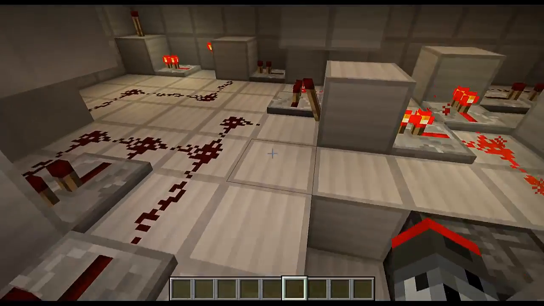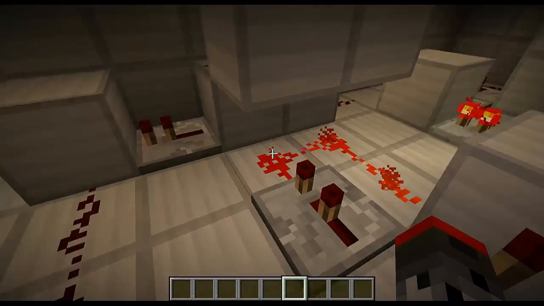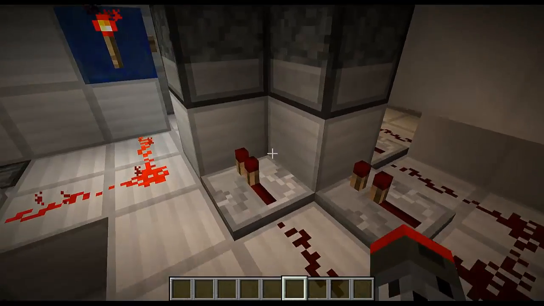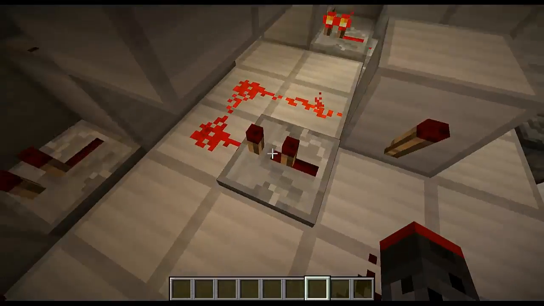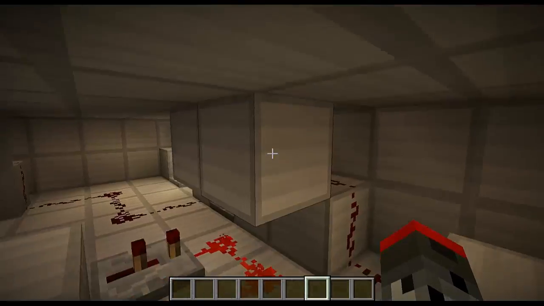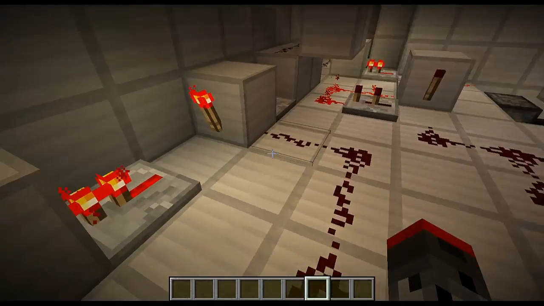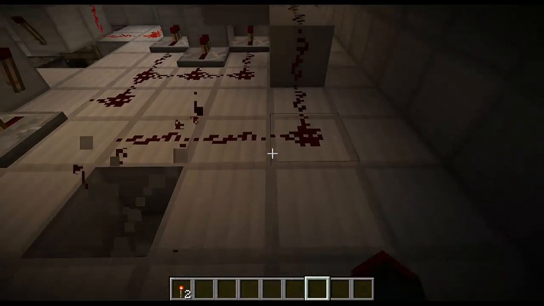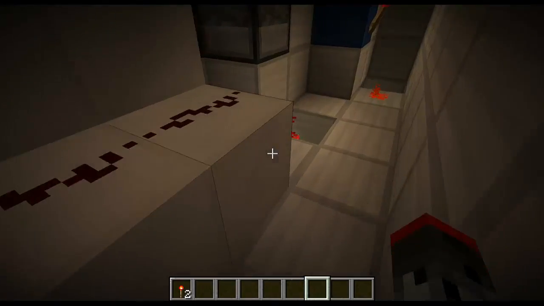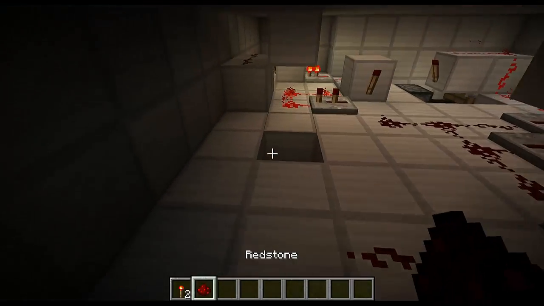I made this in creative, and, yeah, not sure how complicated it's really going to be. I need a bunch of repeaters. Basically, this part isn't really needed, so we don't need that or that. Let's get rid of this. But this part is, so let's connect that real quick.